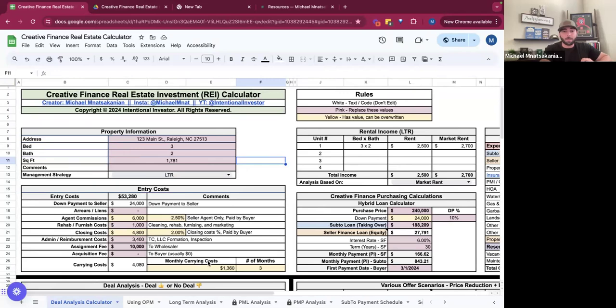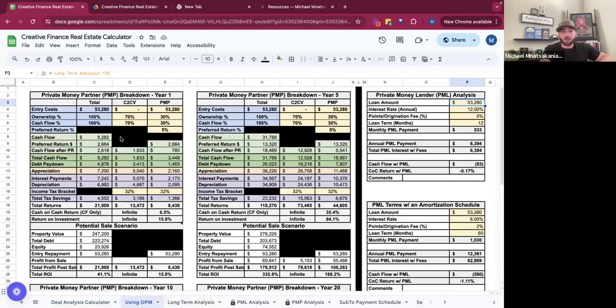And the main updates, as I mentioned, is I just expanded a little bit on the other people's money. So one thing that we use for our private money partners now is we offer a preferred return. And a preferred return, very simply, is up until your lender gets this return on their investment, they will receive all of the income or the cash flow on the property until they receive that return. And then after they receive that return, at least the way that we do it, is then we split the remainder of the cash flow based on our ownership split.